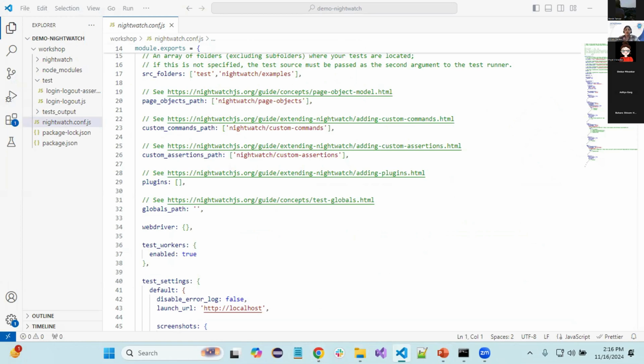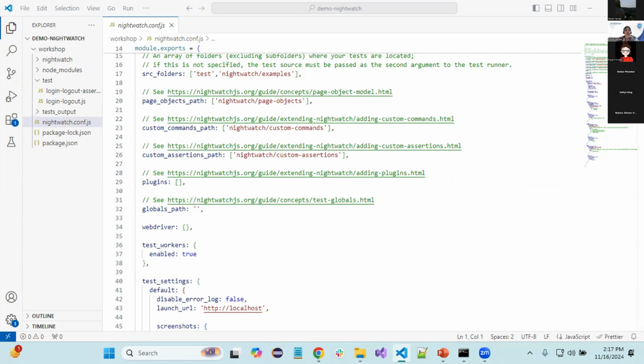We are a little short on time. I'm sorry if anyone feels this is being rushed, but there are a few important concepts which I would like to showcase. After that, we are going to have a look at the Nightwatch configuration file so that you understand where this information, with which it was doing all this execution, is coming from. And then we will quickly use the BrowserStack platform to run it on different environments.